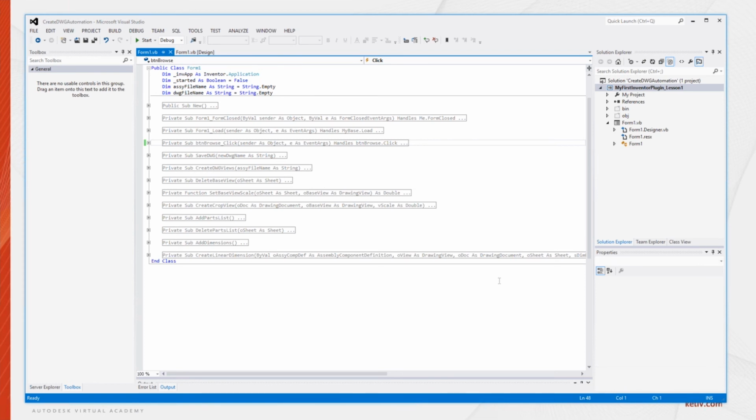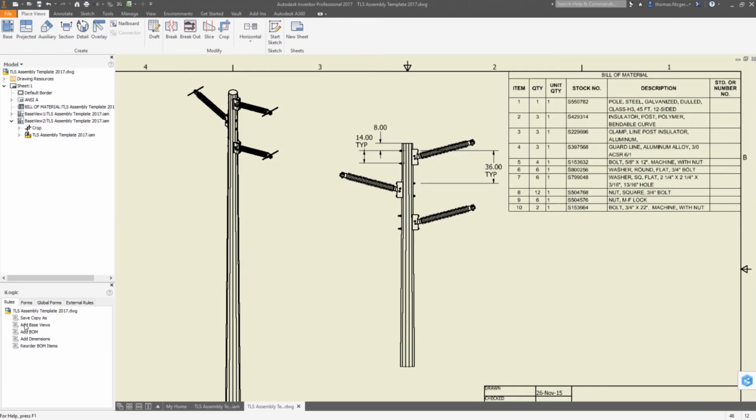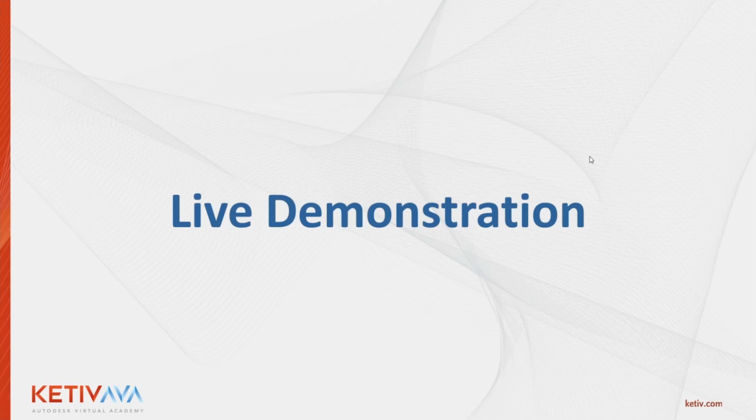So exactly what I've done in iLogic, I essentially took these rules right here, did a copy and paste inside of Visual Studio to do almost the exact same thing. So let me show you what that is here in a moment.